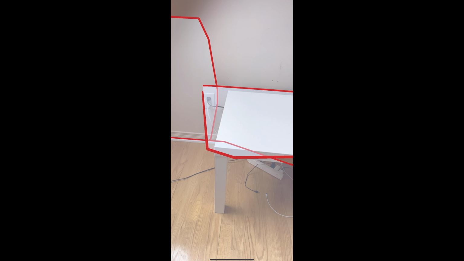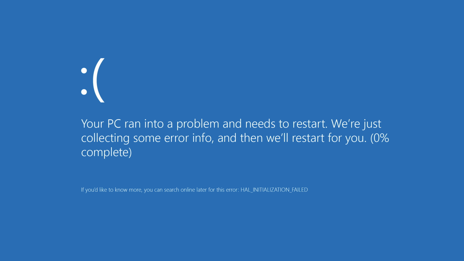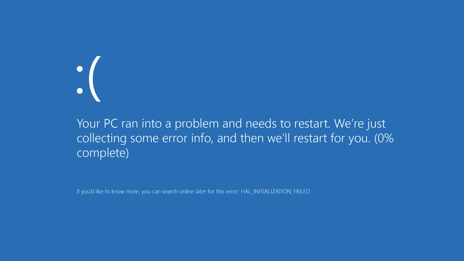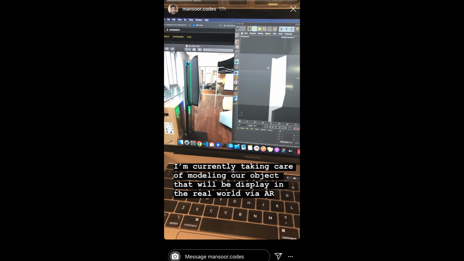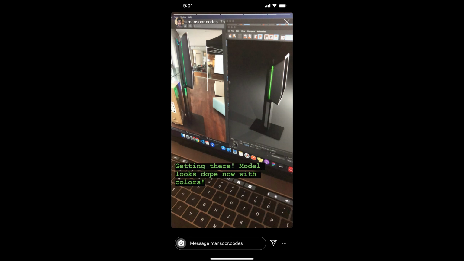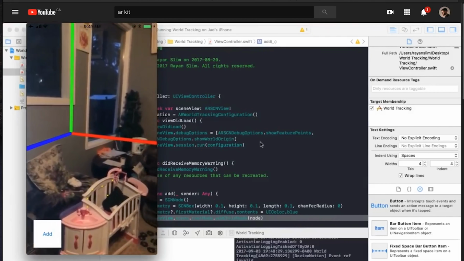The next step was to take any object and place it on these planes. We realized quickly enough we were writing C# code we didn't understand at all and we gave up. I couldn't imagine myself troubleshooting this stuff when shit was about to hit the fan. While I was struggling with my spaghetti code, Mansoor was actually creating this beautiful 3D model using Cinema 4D. To our surprise, this thing was actually insanely well done. That motivated us and we decided to move into iOS in order to build our AR system.